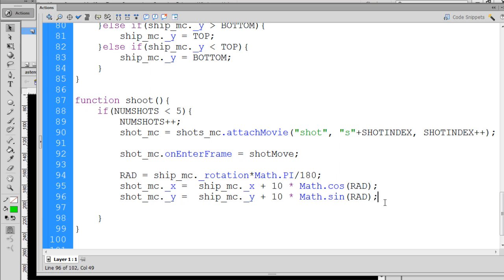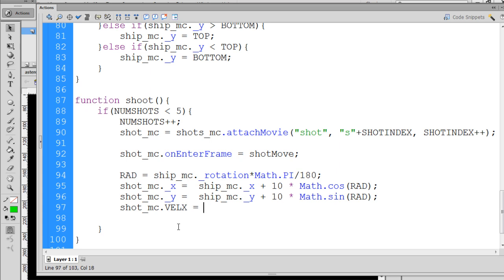So now we need one other variable, and that is our velocity x. I'll copy this really quickly, shot_mc._x. I want to get rid of that and change it to velX for velocity x.